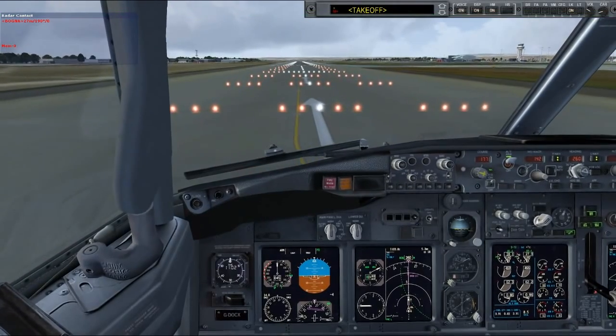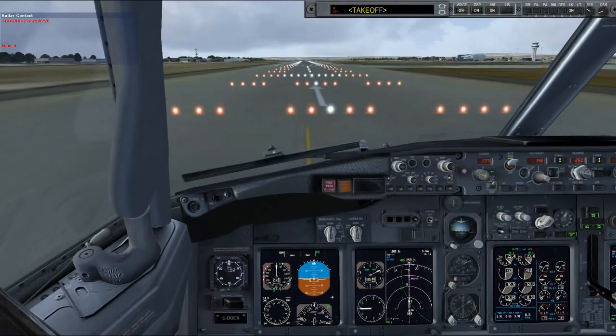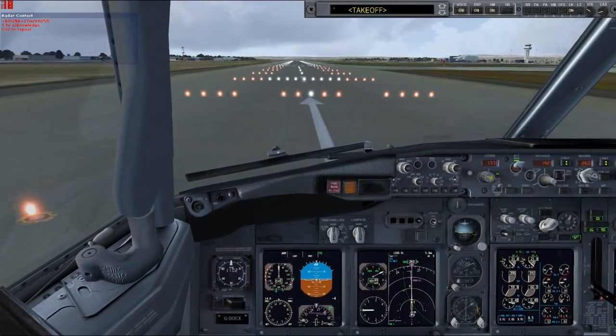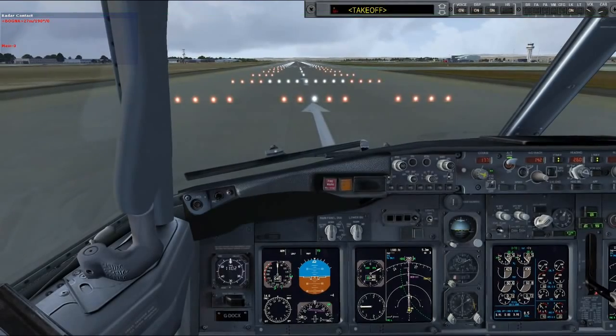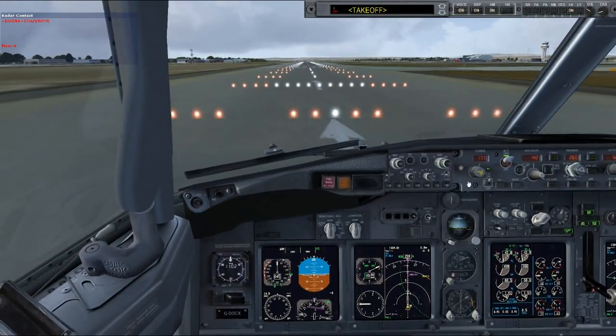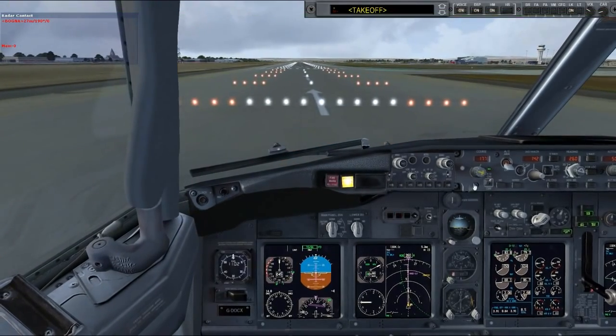2540, winds 295 at 4, runway 26 left, cleared for takeoff. Cleared for takeoff, Speedbird 2540. Lufthansa 4611 after British Airways 767, takeoff. On your left-hand side departs, line up 27 right.